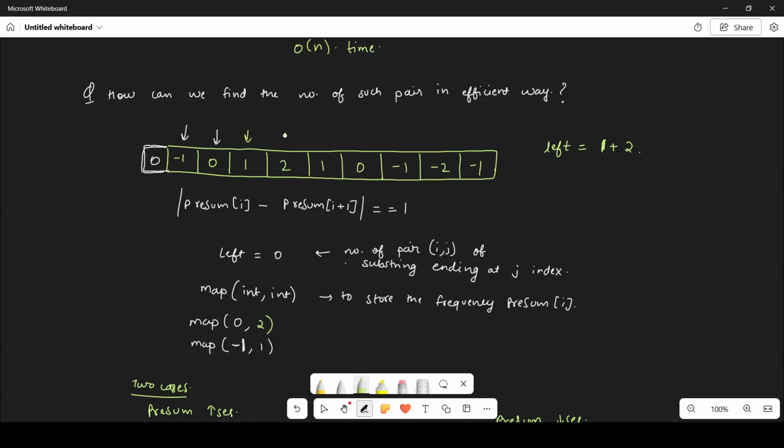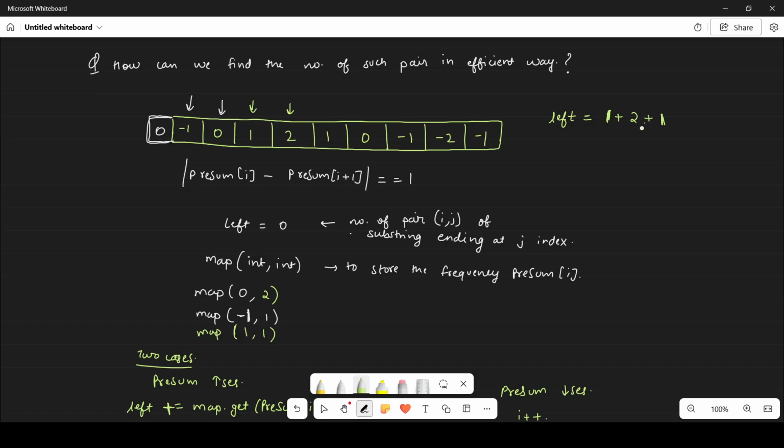Now in the next case also the pre-sum increases. So you have to increment your left by map.get of this one. After doing this you have to update the frequency of 1 also. So you have to increment map.get of 1, that is 1, and then you will do I++.